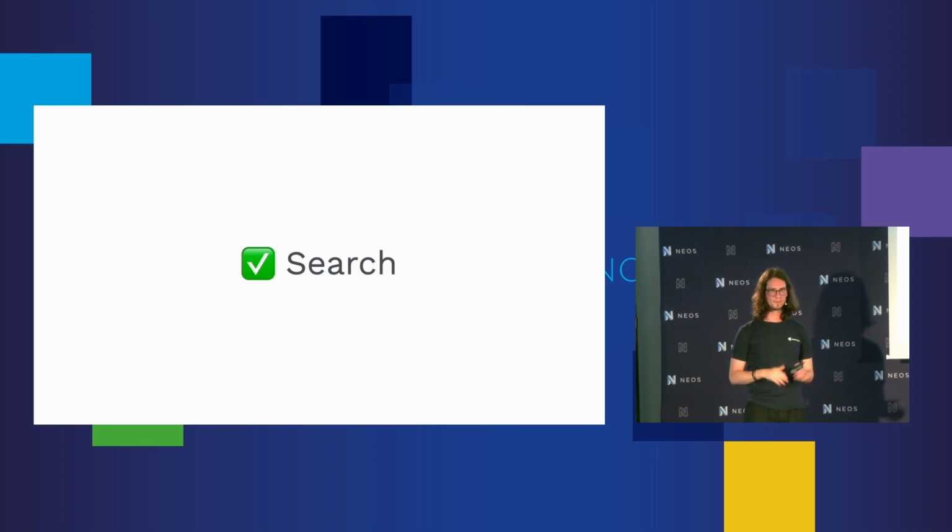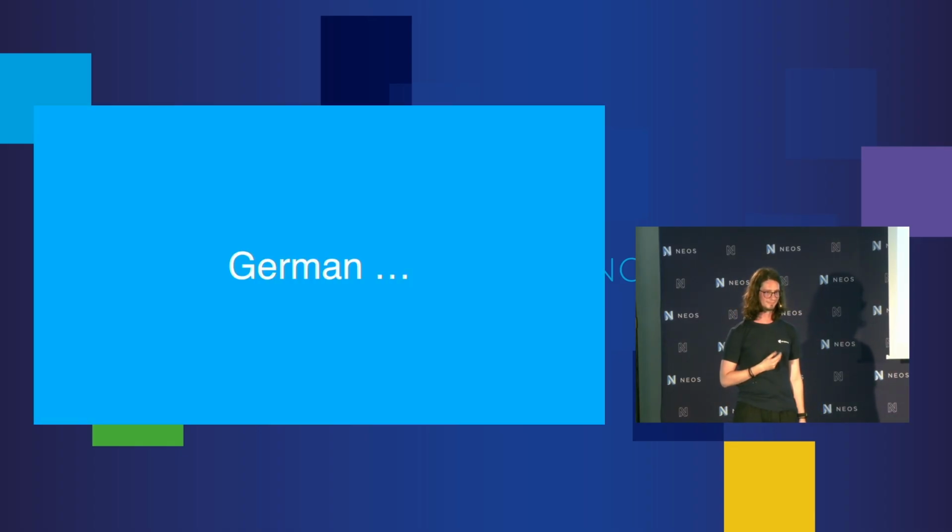Okay, so you basically have improved your search quite a lot. Your DevOps team is ready, and then maybe your QA department comes around and tries to search your search, and your search is not that great anymore because they do a very, very nasty thing with your search. They try to use it in German. And the German language is really, really not designed to be searchable or operable by machines in any way.